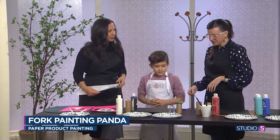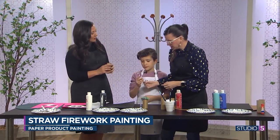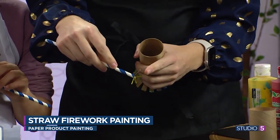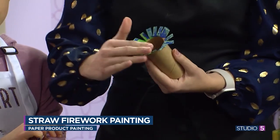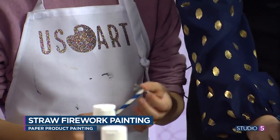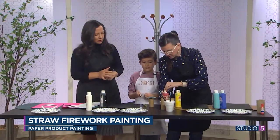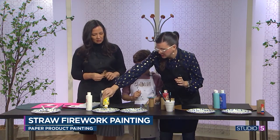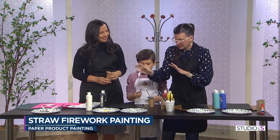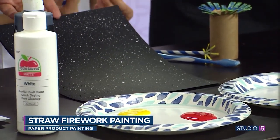We're going to use straws to make fireworks, and toilet paper rolls actually. What you're going to do is cut a toilet paper roll — empty — or a straw, just about a half inch down. Then push it open so that it spreads out like a flower. Both of you spread yours out nice and big. Now we need to get you some paint to dip in to create your fireworks. I used a toothbrush to create the background of this painting — you can see how to use the toothbrush to get this speckled look. And then you're going to use these to create your fireworks on top.